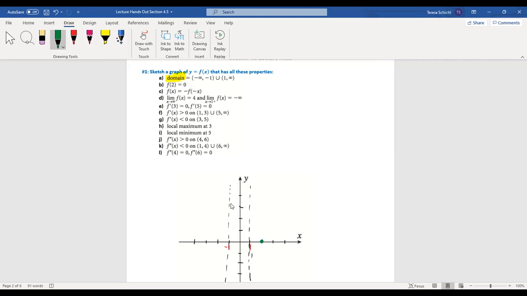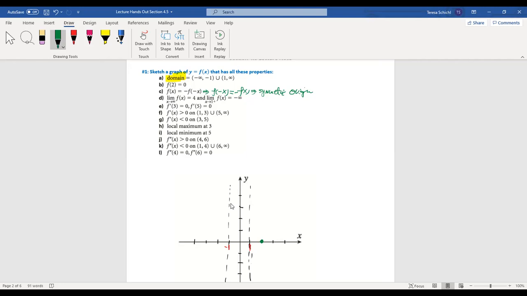So f of x is equal to negative f of negative x. If you rewrite this, f of negative x is equal to the negative f of x. So what do we say here? This is symmetric to what? This is going to be symmetric to the origin. So when we graph it, we can just reflect it over that. Right now we cannot graph it, but we know this is an odd function.